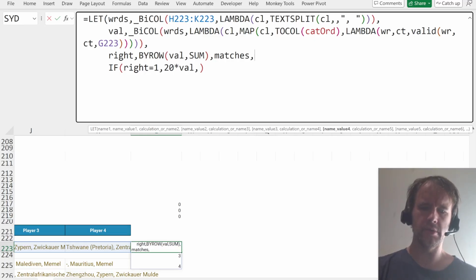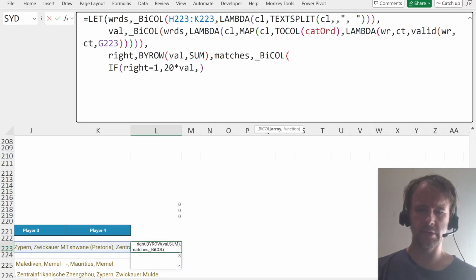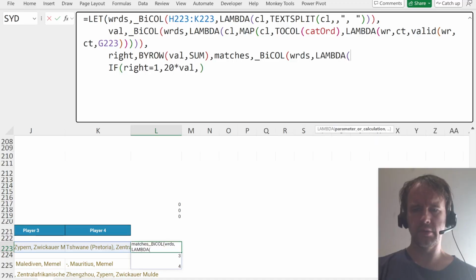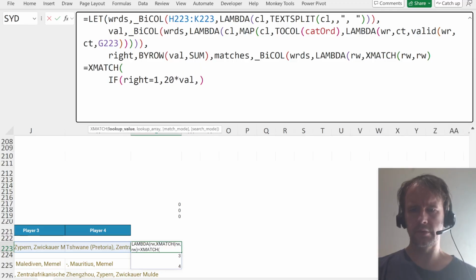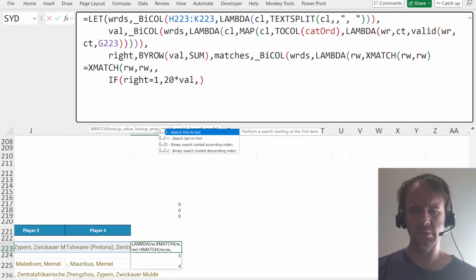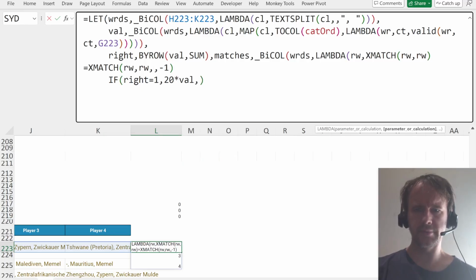It's going to be, I guess, by call words lambda word and a row x match row against row equals x match row against row minus 1. How about that?